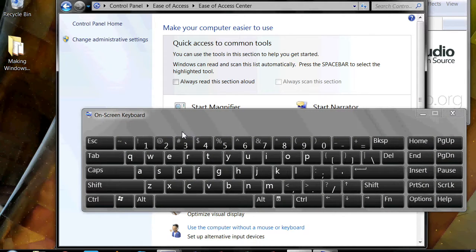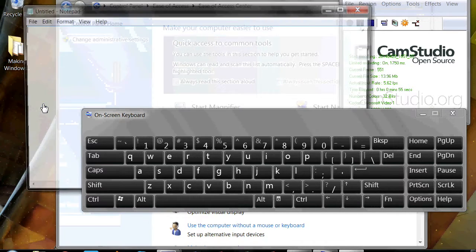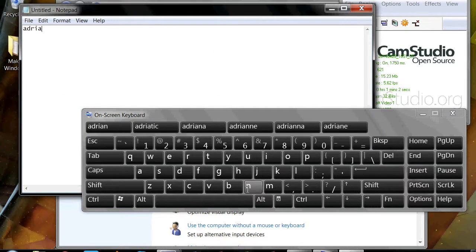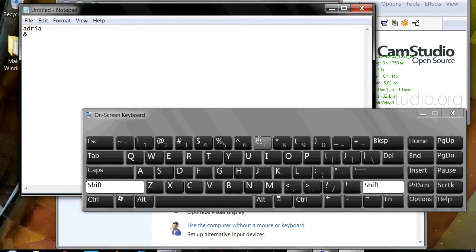And we can see here that it brings up what looks like a full keyboard. I can hover over any of the letters, and that'll act as my finger over the letter. I can click on that. I'm not typing anything here because there's no text field open. So I will go ahead and open up Notepad again. And I'll just go ahead and type my name. Now this works too for all the other tools on a keyboard such as backspace and enter, and then the shift options are also available for us here.